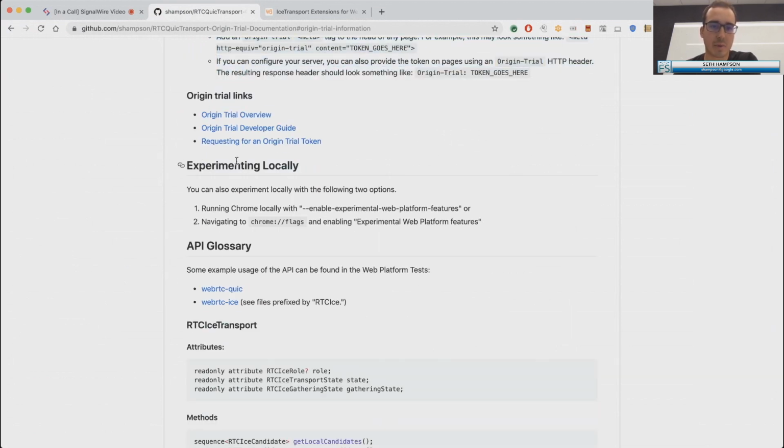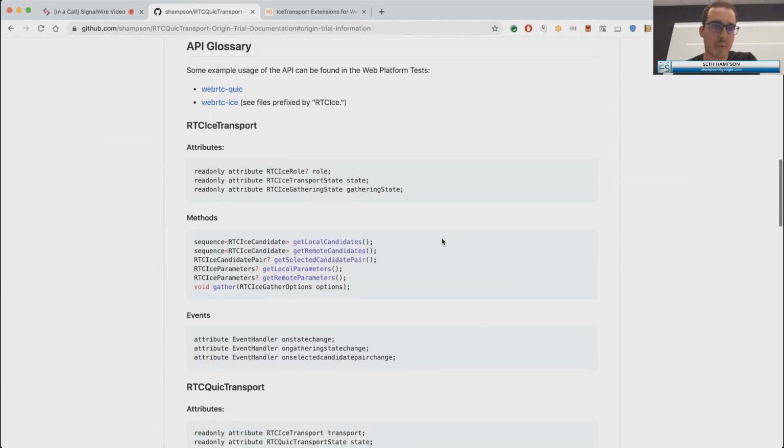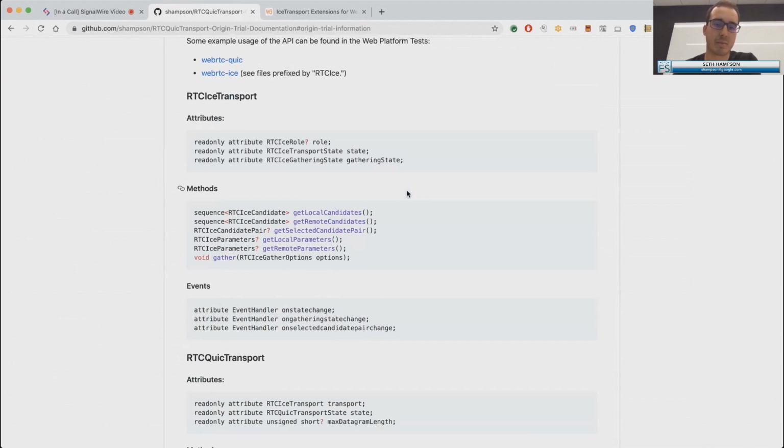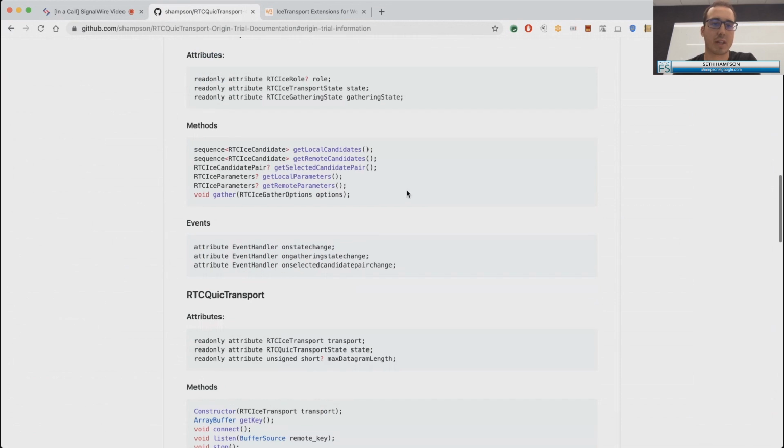And then if you want to experiment locally, you can actually just go to Chrome flags and enable the experimental web platform features or run Chrome locally with this flag. I've also included an API glossary because the API does differ a little bit from the spec. So this is the point of truth if you want to use the API.